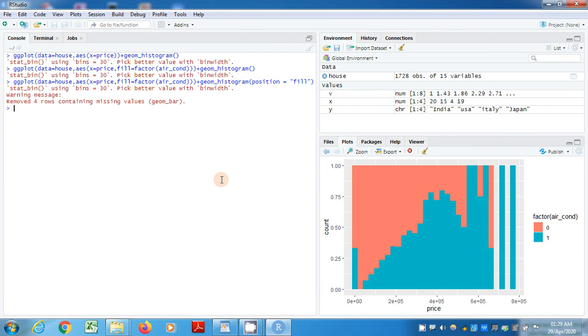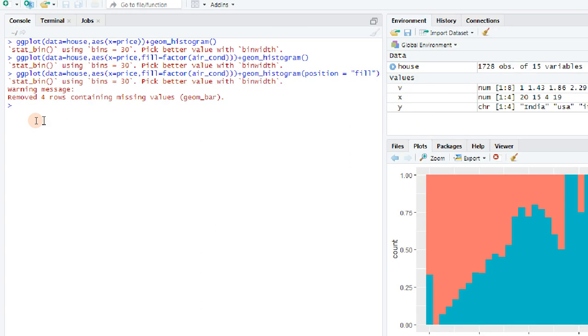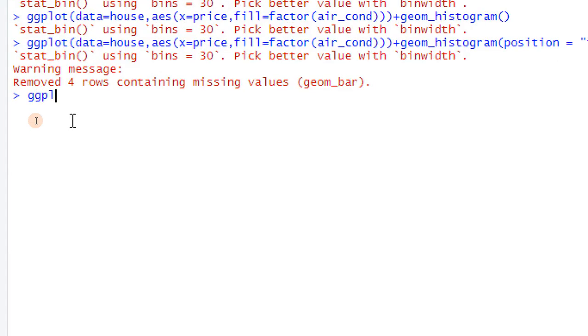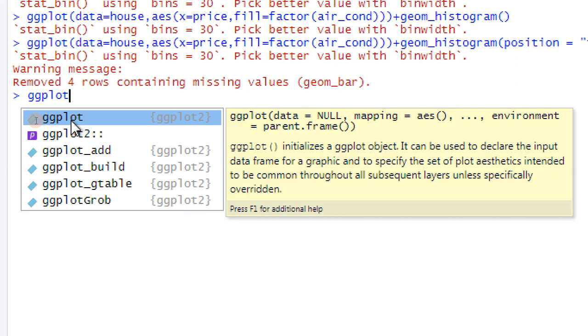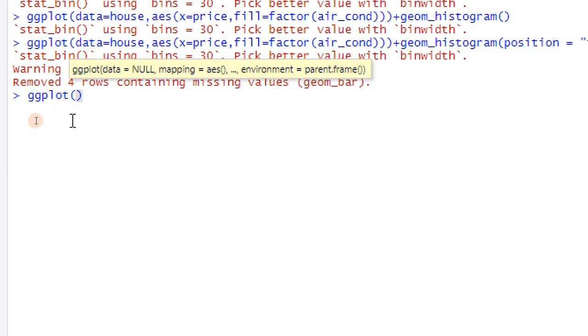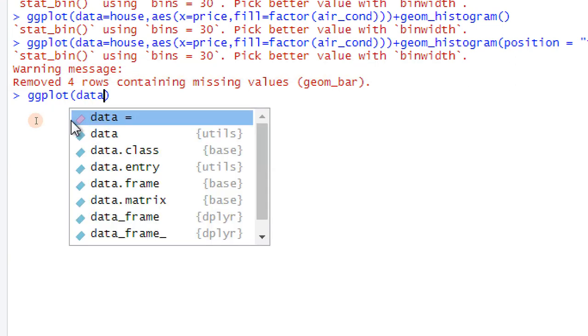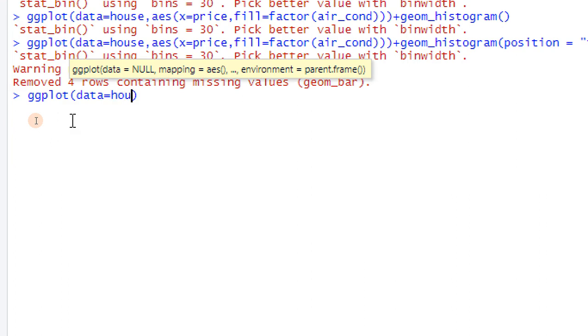We will go with bar plots. For bar plots we will take the same houses data. So I'm using the ggplot function, same function here, and the same data. What is the data?